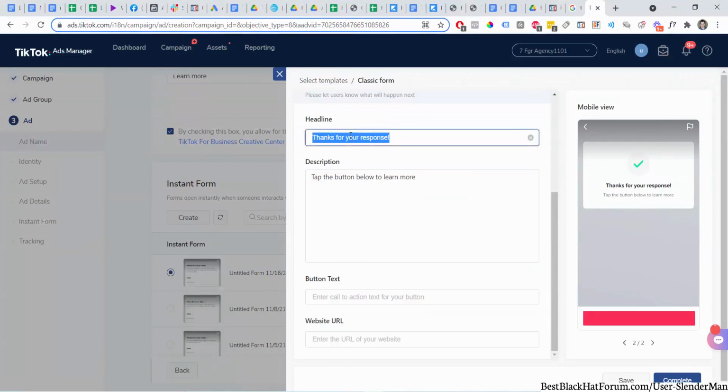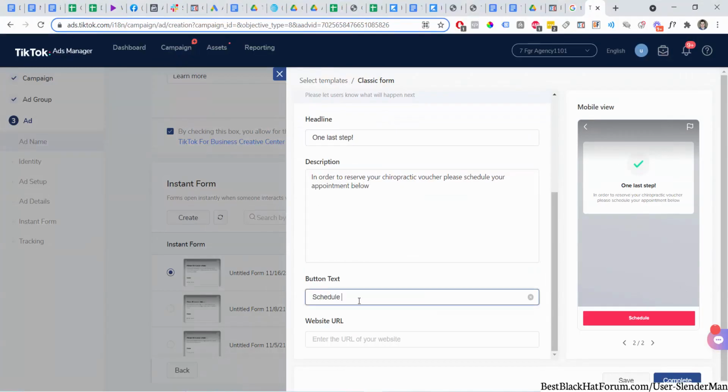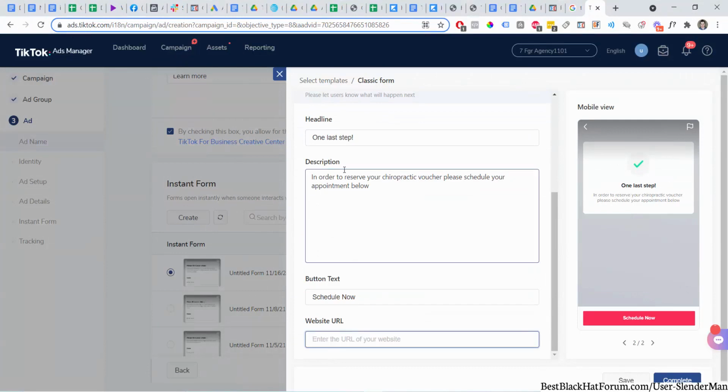So I like to do one last step in order to reserve your chiropractic voucher. Please schedule your appointment below. Schedule now for button text, and then you link them to a page that has the calendar on it.